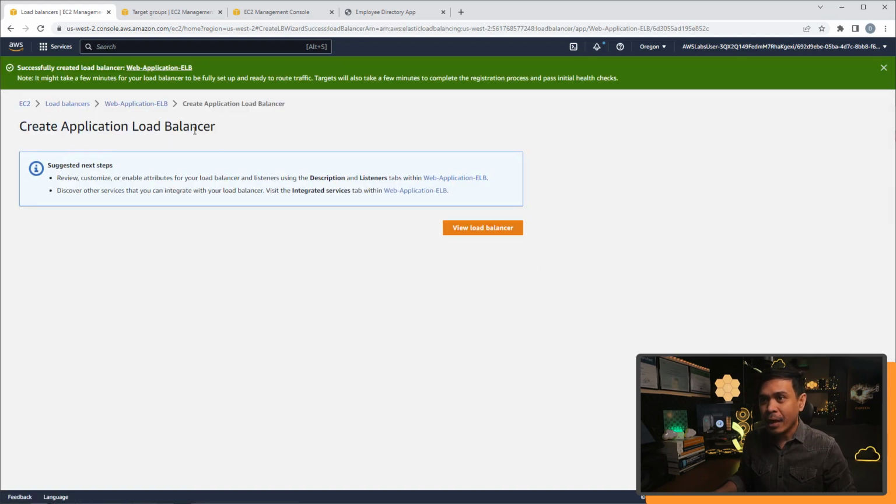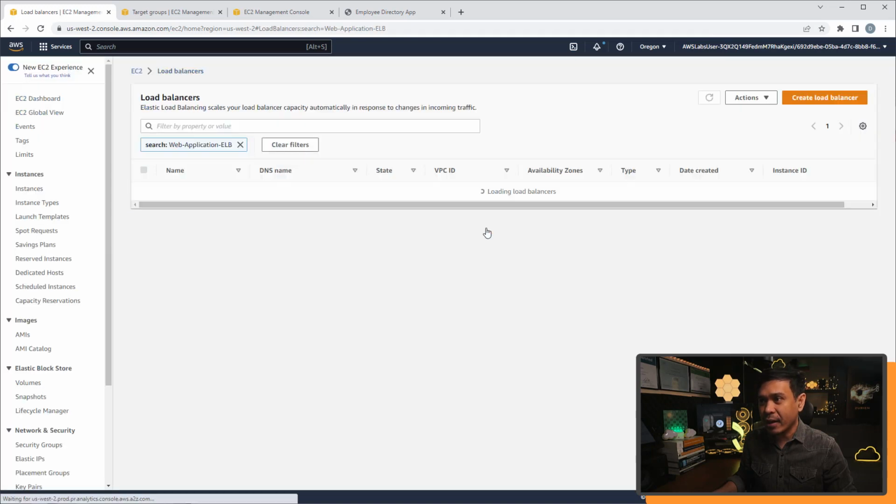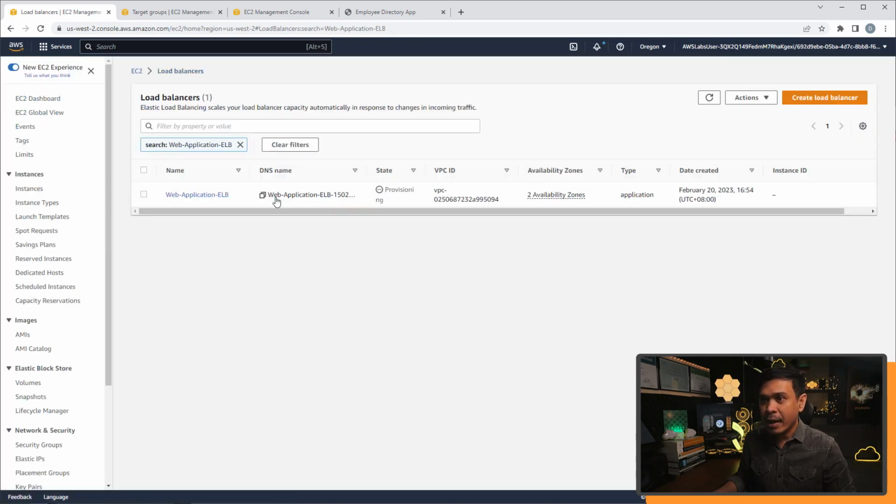And as you can see, our load balancer has been created. Let's verify. I'm going to click view load balancer. And as you can see, our load balancer is still in the state of provisioning. In a matter of seconds, this application ELB will be created. All right, so let's wait a little and then I'm going to click refresh and we're going to test if we can access the application through this application load balancer. Let me hit refresh. Okay, the state is still provisioning, so let's wait more.